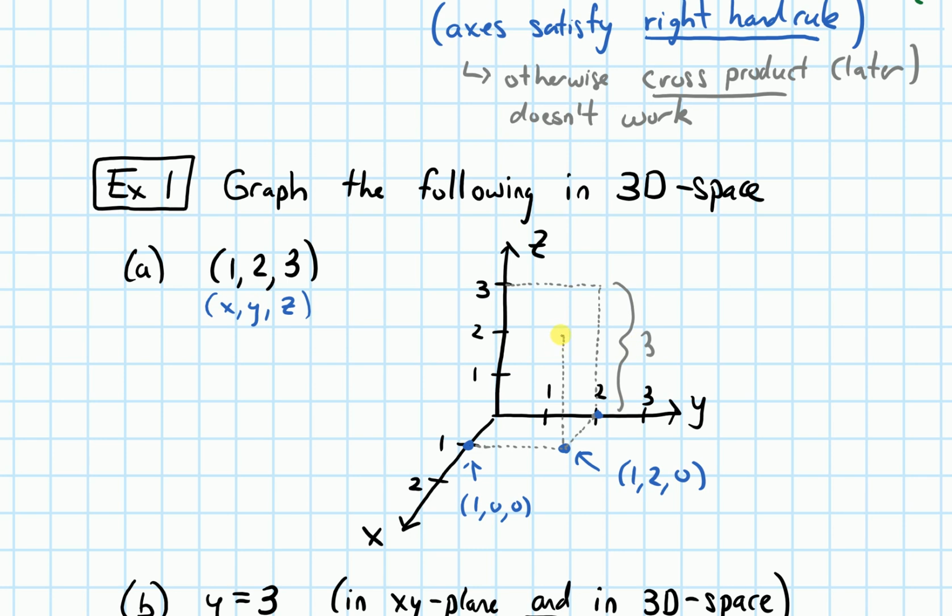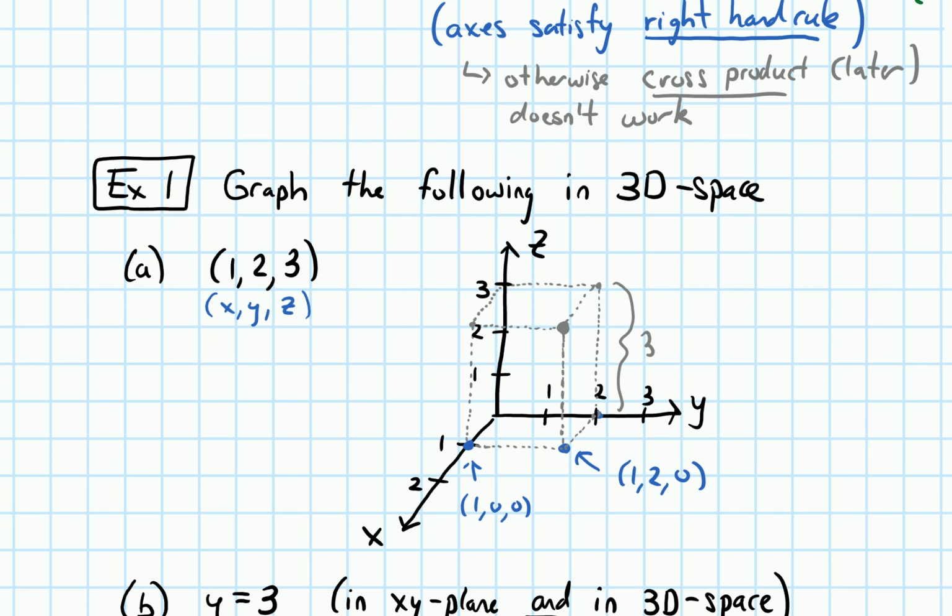So I need this other line that I just drew here, this one right here, I need that to have a height of 3. And the easiest way to sort of ensure that is whatever point I reach here at the top, that when I draw a line connecting that point and this corner point, that's parallel to the x-axis. And now I could finish my rectangular solid. So I'll draw a horizontal line until I get to over this initial point where 1, 0, 0 was. Okay, and then I'll connect this corner point back with this back corner on the z-axis.